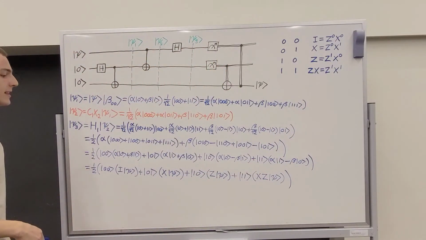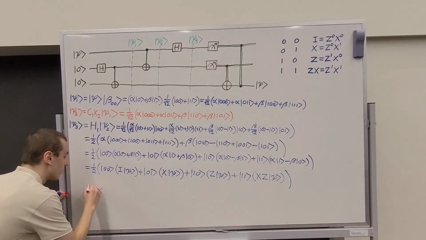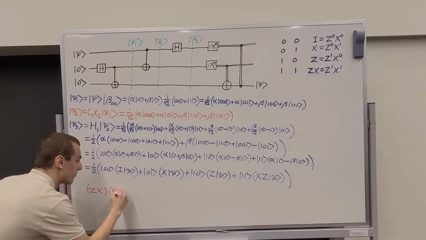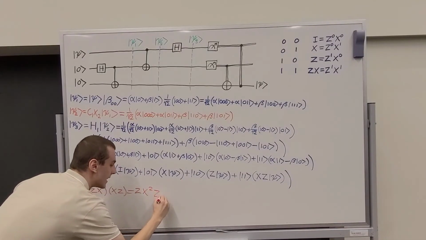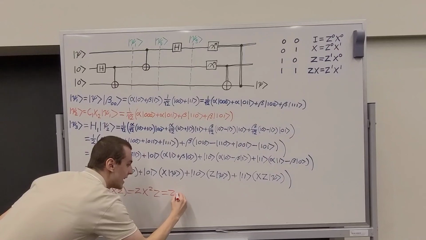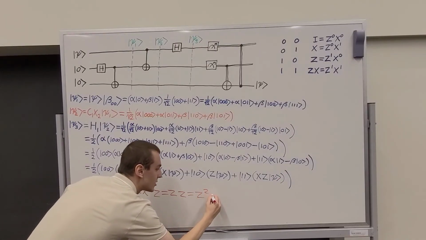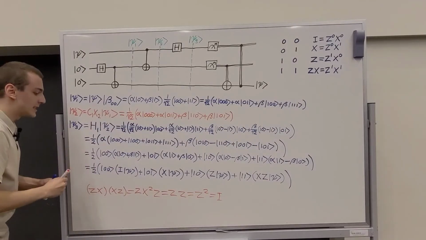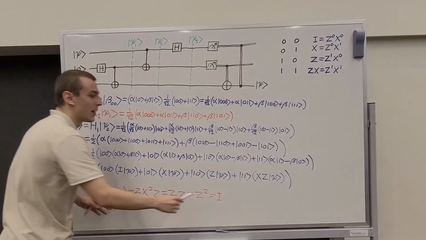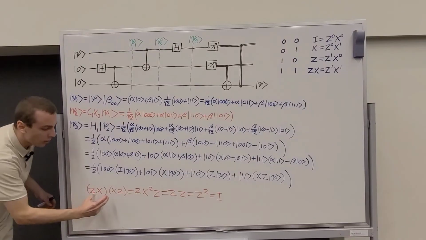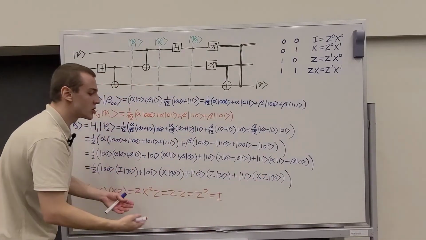Why is that the case? Well, I'll write this out explicitly. If you have zx, and then you apply the state xz, this is equivalent to z times xx, so that's x squared, z, and this is the same as the identity. So we have z, z. This disappears because it's the identity. And here now we have z squared, and z squared is equal to the identity as well. So you can see that applying this and this undoes the action of this first one over here. So we have xz acting on the state, and then we act on that state with zx. And that gets us back to the identity acting on that state. So we can recover the original state.